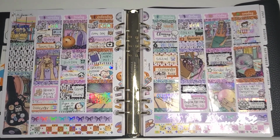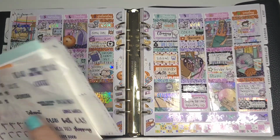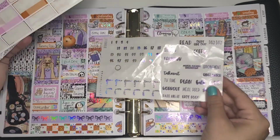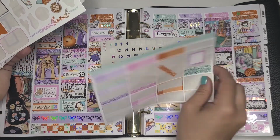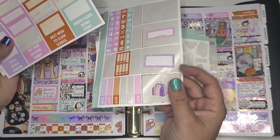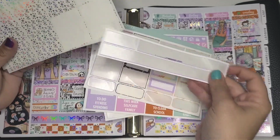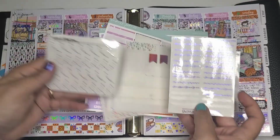All right, y'all, that is it. I mean, I feel like I was a little all over the place. It took longer than necessary, for sure. But let's go over what I have left. I didn't use all of those. Still have some of that left. There's some deco left, which I'm going to save because I love this. I kind of want to use it on the monthly when I'm talking about planning our overnight trip to Atlanta. Cute. That's an empty. I have those left, this, and I was going to use these, and I never did.